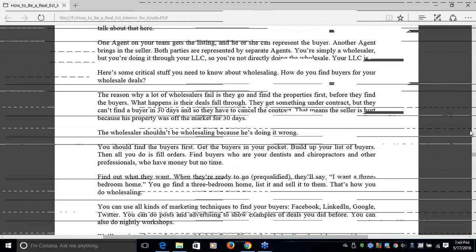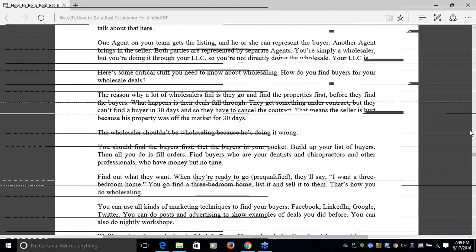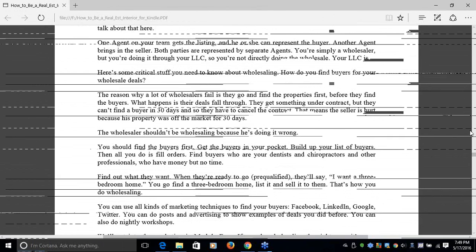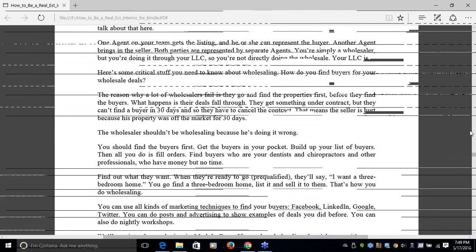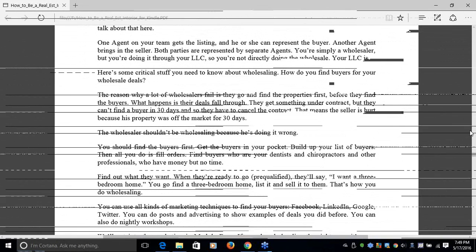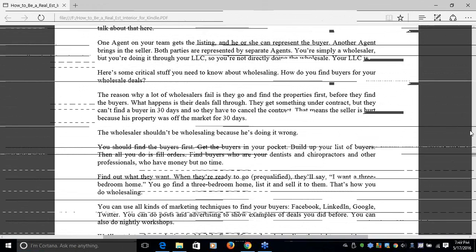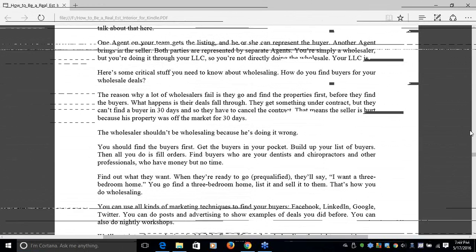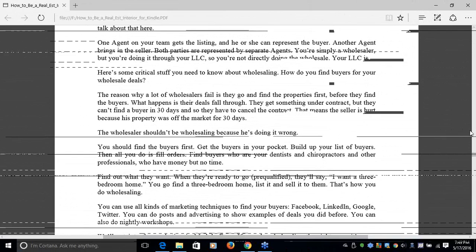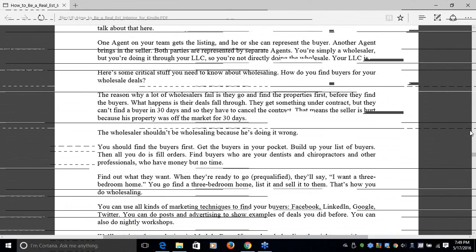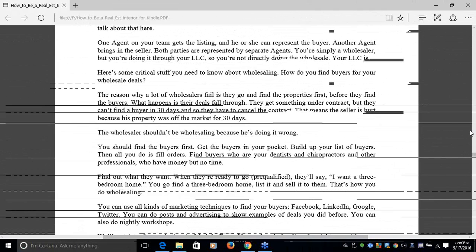So unfortunately, the way this GoToWebinar works is I can't actually draw anything and have you guys see me drawing on the board, so to speak. So I'm going to walk you through it and have you draw it out yourself, all right? Okay, so this is example number one. Let's say party A has a property, 123 Main Street, and they want to sell it, and all they want is $100,000. That's all they want, okay?